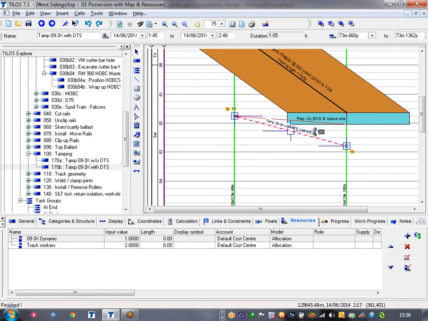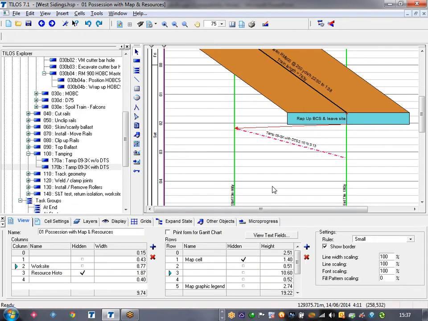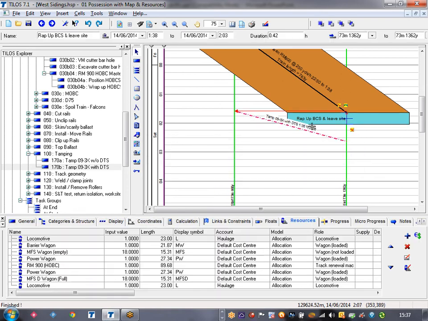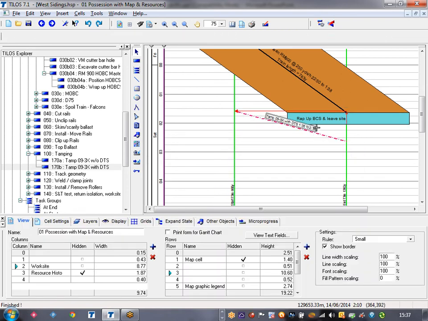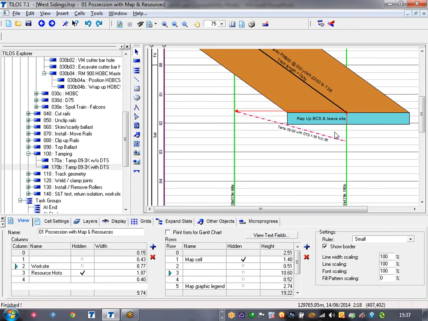So if we reschedule now, we could really start that a bit sooner and gain some time. So as long as we miss the train wrap up, that would be fine. So we're going to change this link to be a distance to successor and consider the task shape, and we're going to put 10 yards in here just so it clips the corner, misses the corner of the wrap up by 10 yards. So if we reschedule that, we've got that in the most optimum position, and we've probably saved ourselves quite a bit of time in doing that.